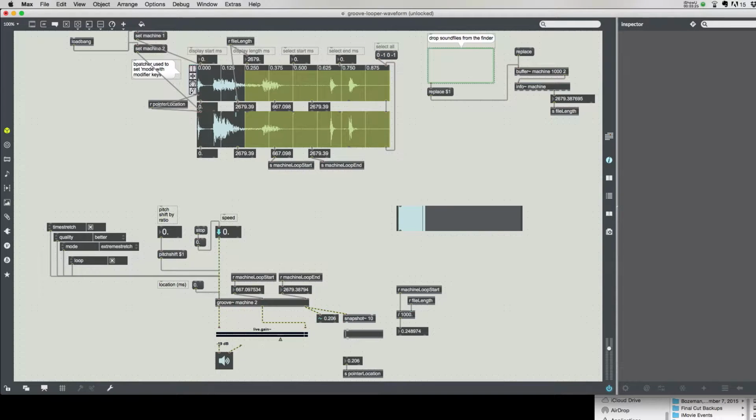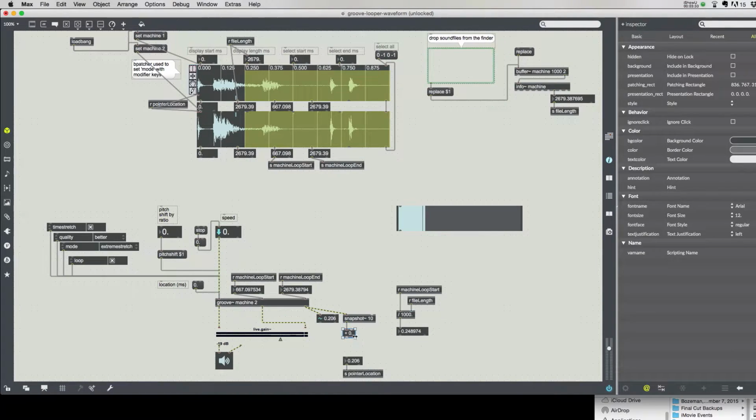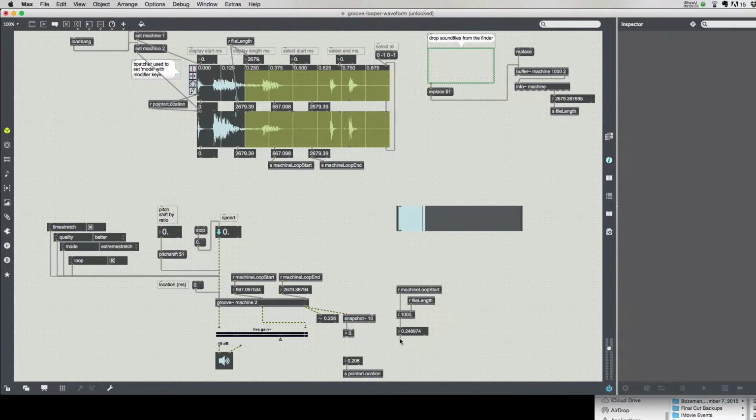here as a plus. It has to be a floating point. And then this goes here. So now if I play, and I need to do it again.